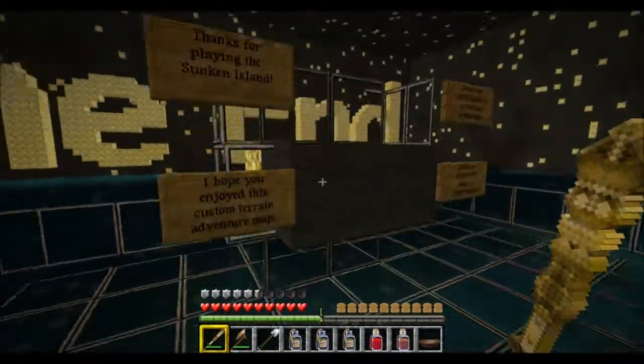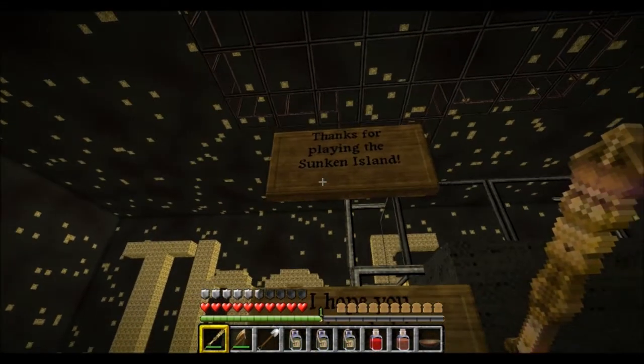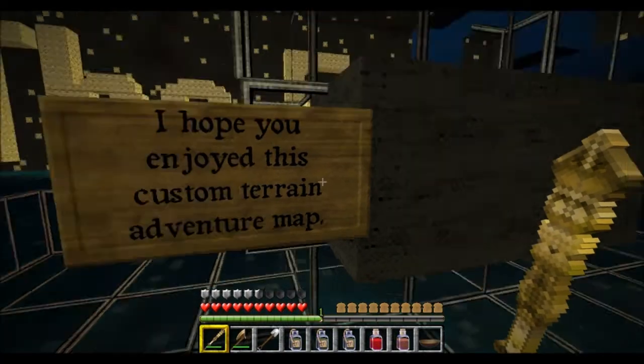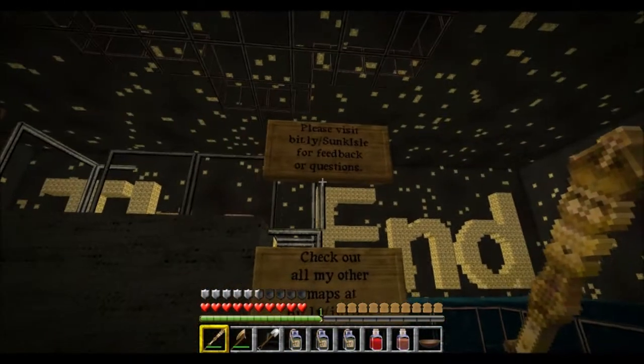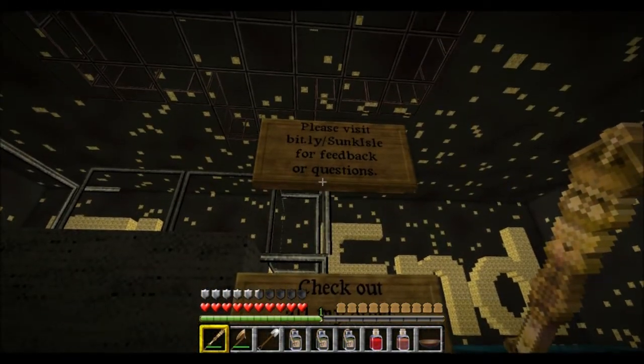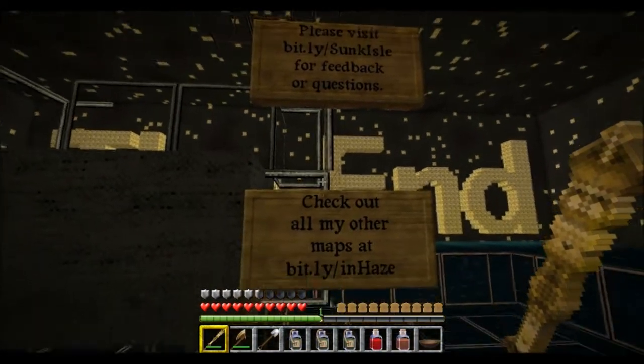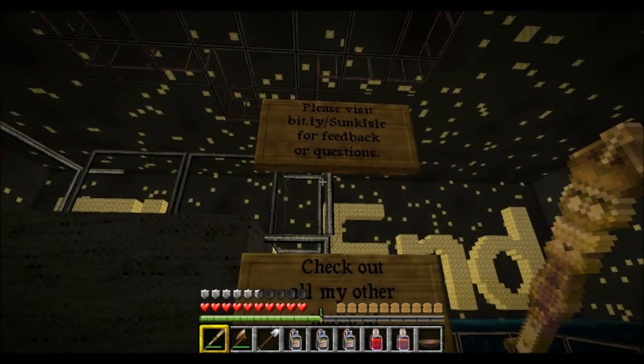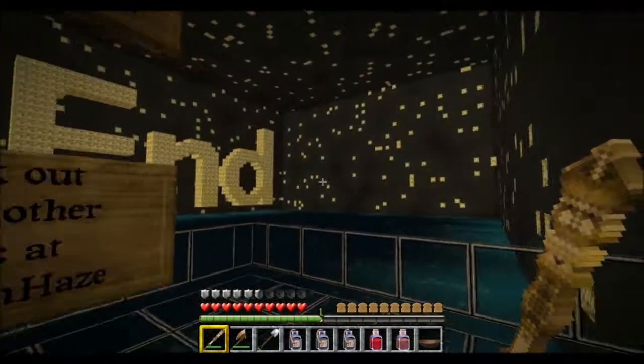What's down here? What did it say? Thank you for playing Sunken Island. I hope you enjoyed this custom terrain adventure map. Please visit for feedback, questions. Check my other maps in there. I will put the links in the description.